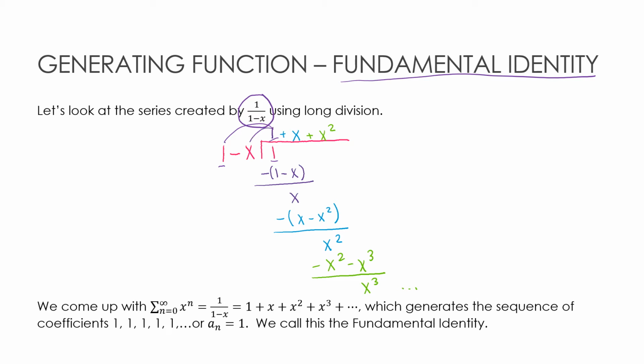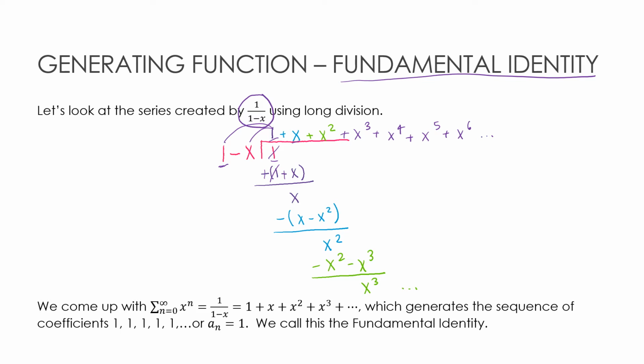I multiplied 1 by both of those values, then I subtracted them. My 1's went away. This was minus a negative, so it gave me plus. Then I looked at how many times would 1 go into x. It would go in x times, and I continued this pattern. And we could see that this would just continue to create, if I felt like continuing on forever and ever, it would just keep going.